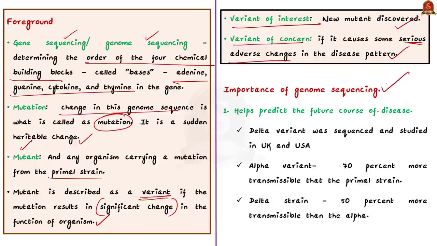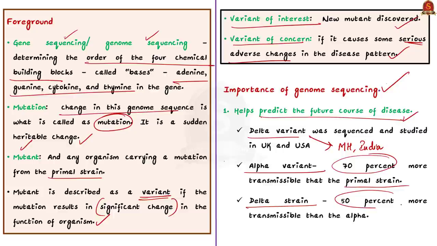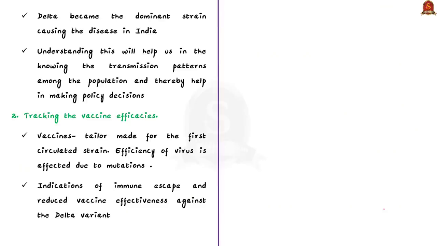Genome sequencing of viral strains proves important at various levels. One, it can help us understand the severity of what is coming. For example, the Delta variant that had its origin in Maharashtra was rapidly sequenced and studied in UK and USA. So, these countries were able to better deal with the pandemic wave. We all know the Alpha variant was the first variant of the coronavirus. And the Delta variant was an improvement adopted by the virus over the Alpha. The Alpha variant was 70% more transmissible than the primal strain. Whereas the Delta strain is 50% more transmissible than the Alpha. Soon, the Delta strain became the dominant strain causing the disease in India.